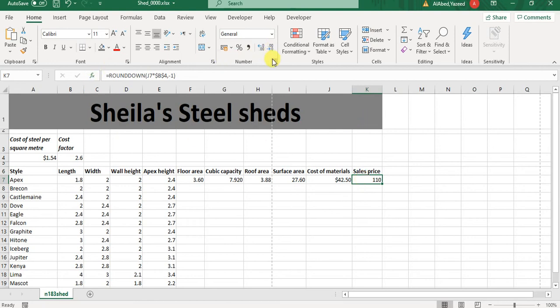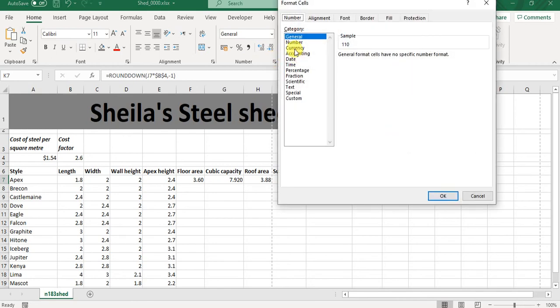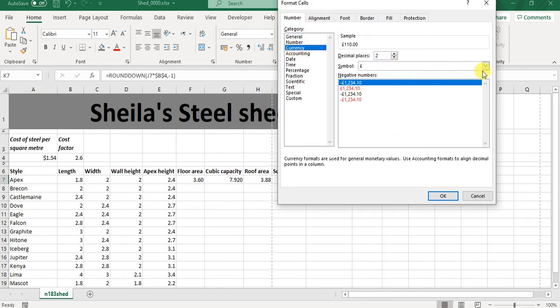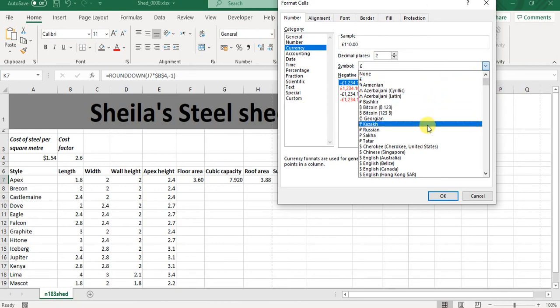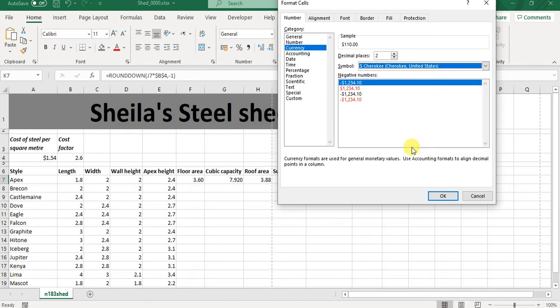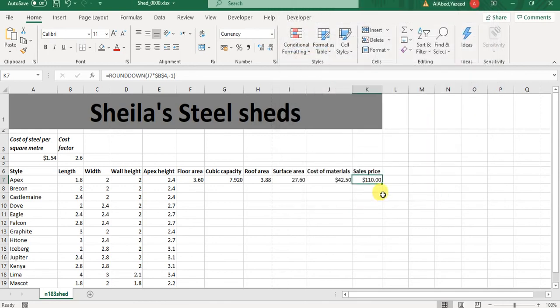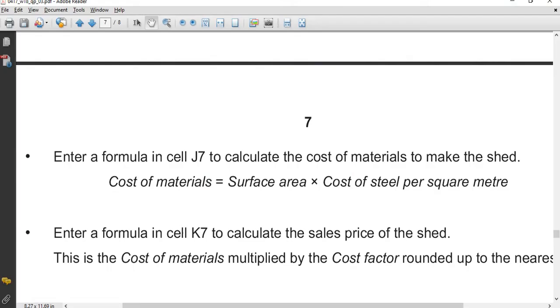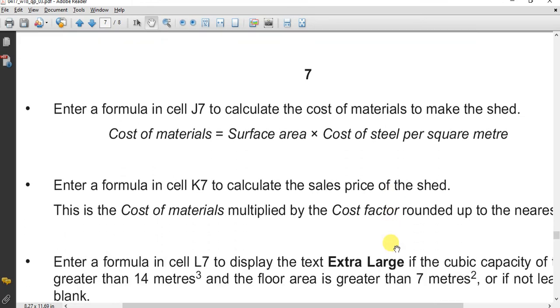Now, I will go and choose currency, 2 decimal places, and here the dollar. Also, I can just make it easier by clicking on this cost, click on Format Painter, then I choose my destination. Now by this, I have done question 17. It's a very easy question paper.